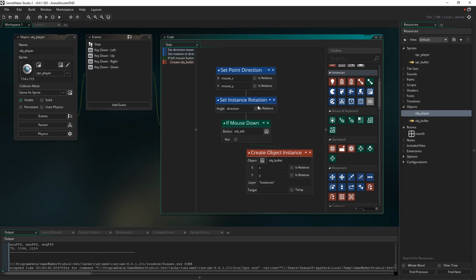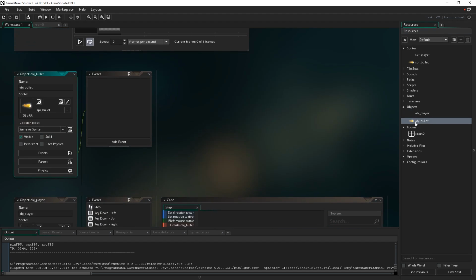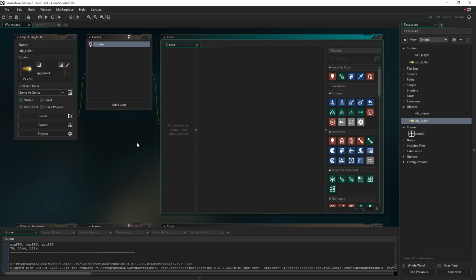So our player object is going to create them wherever our player currently is. Now we finally want to make some changes to the bullet object, because we create these bullets at the moment, but they don't do anything. They just sit there. They don't actually fire, so we want to make them fire in a particular direction. So let's go to our bullet object now. Actually, let's just add the create event first, because I think this is all we'll need for this one.